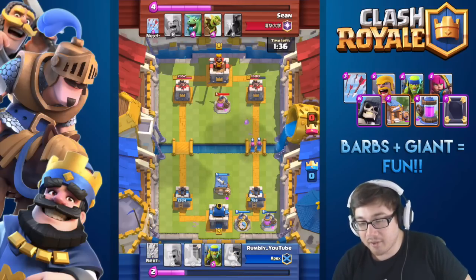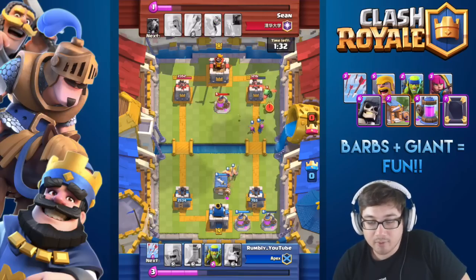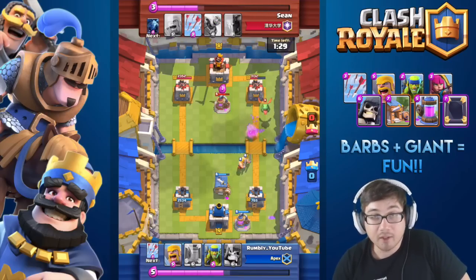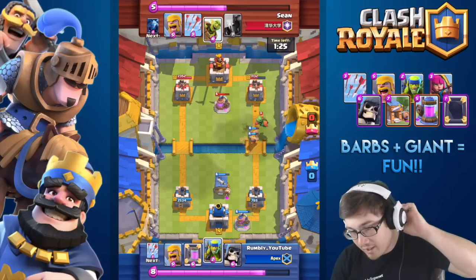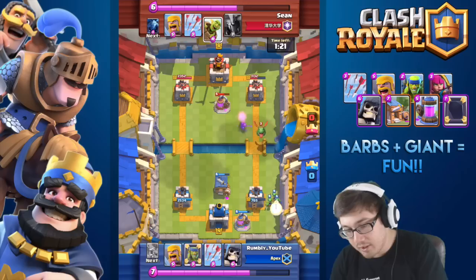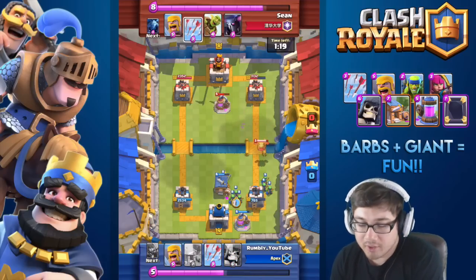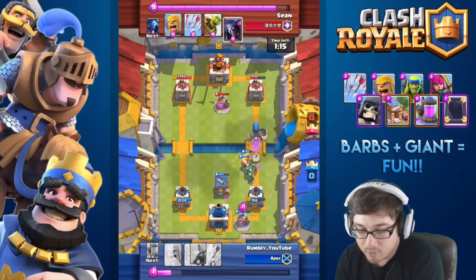Plus, it's good to have in case you don't really have Elixir. A lot of times they can spawn a Barbarian just in time to throw off something like a P.E.K.K.A. or a Prince or whatever it may be. So here we are. We're just going to go ahead and throw down the Spear Goblins a little premature. They got taken out pretty quickly, so we ended up having to use a Mirror to summon a couple more.